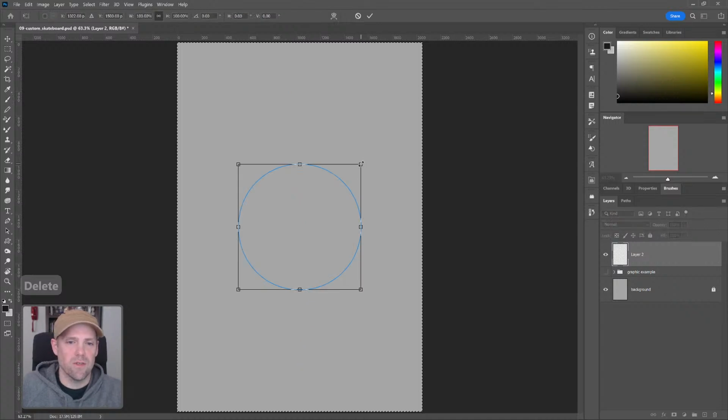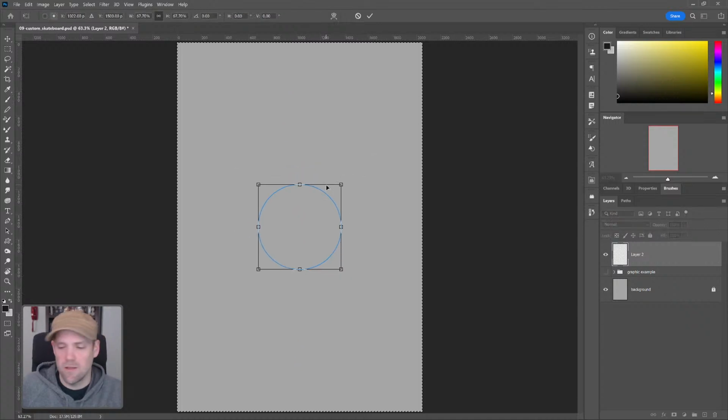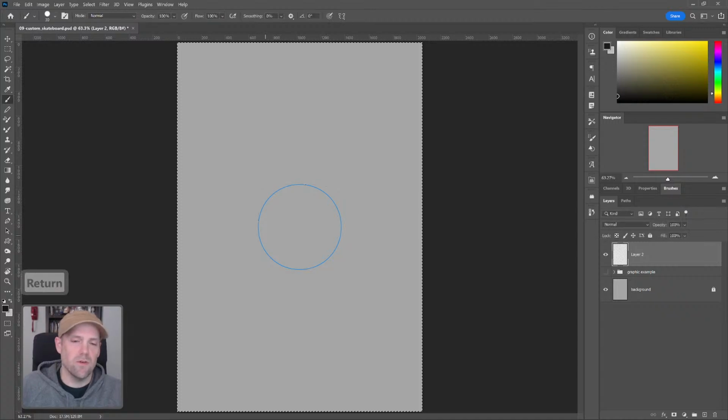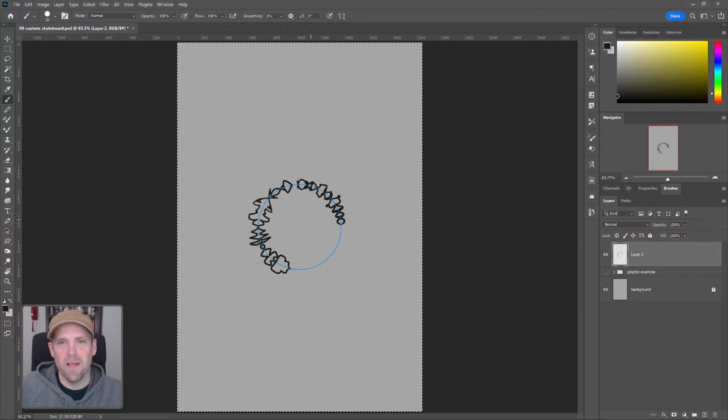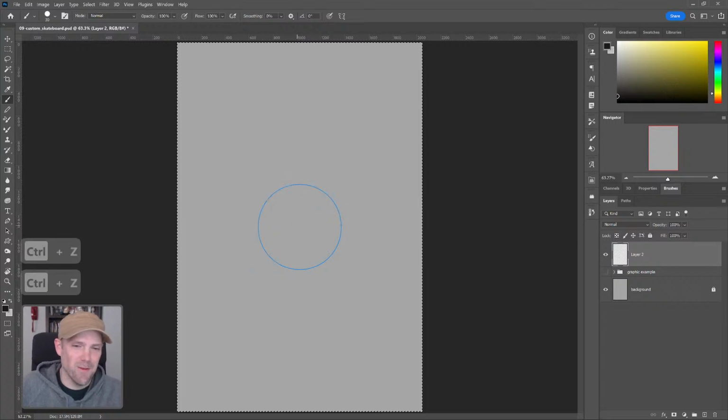Circle is interesting. I'm going to scale this down just slightly. With circle, you can, of course, come around the edge, make all sorts of shapes. Make something, maybe it looks like an arm tattoo. But if you get into the middle of it, start making little circles.